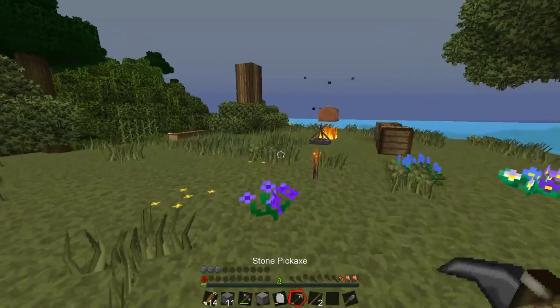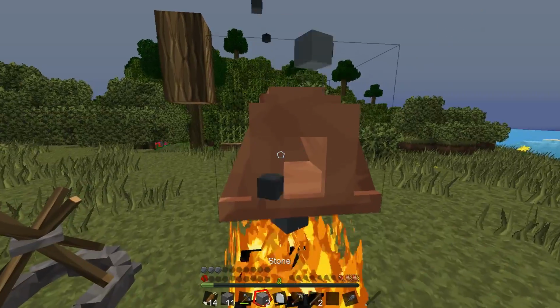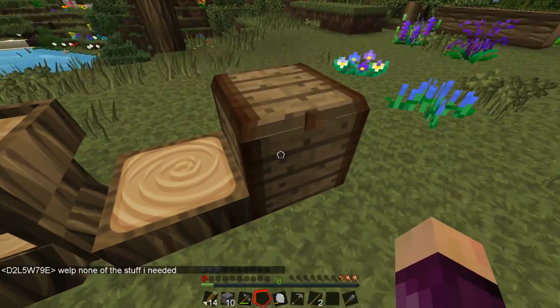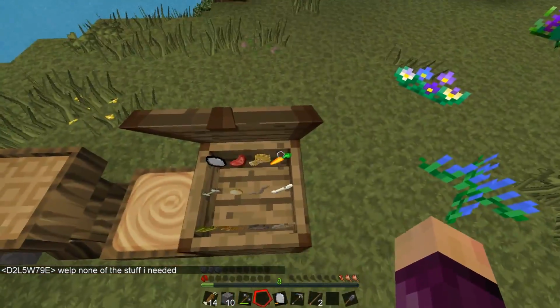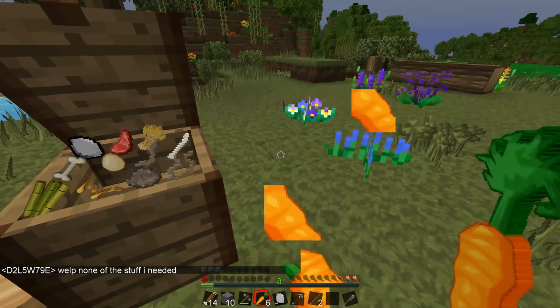Let's finish up this grill bit, right? Let's take you out of there. Let's put in our last bit of stone. Let's get this grill going, because we are in desperate need of some food. I would make another chest, but like the chests are so bad. They're so hard to use. So I'm just going to, for now, stick with the chest we've got.